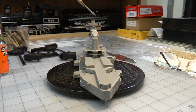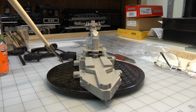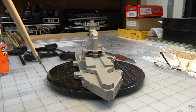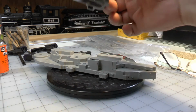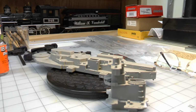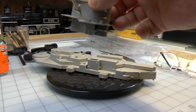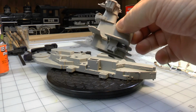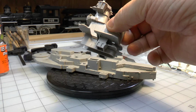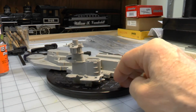So basically what's going to happen is I'm going to save some work. I'm not unhappy about that. I get to add on some extra pieces. So the etched brass, in this case, is going to be less work. So, you know, I'm getting a lot done, getting pieces under here, getting little ones, and I got to put in ladder ways and stairs, and I've had to grind a lot off of this just to get that piece to fit. So all these little tiny hatches and what have you, they're going to line up now.